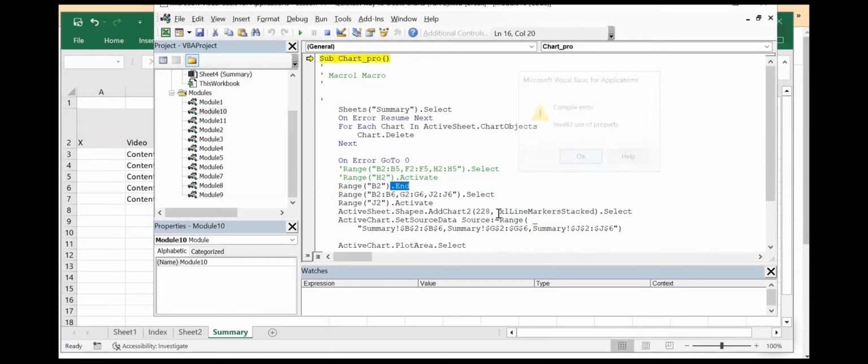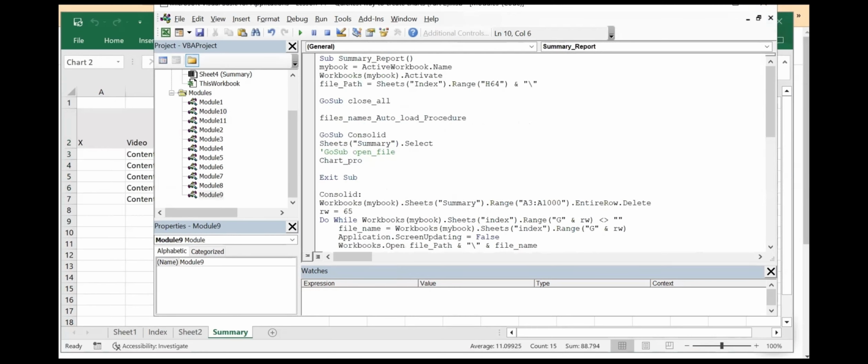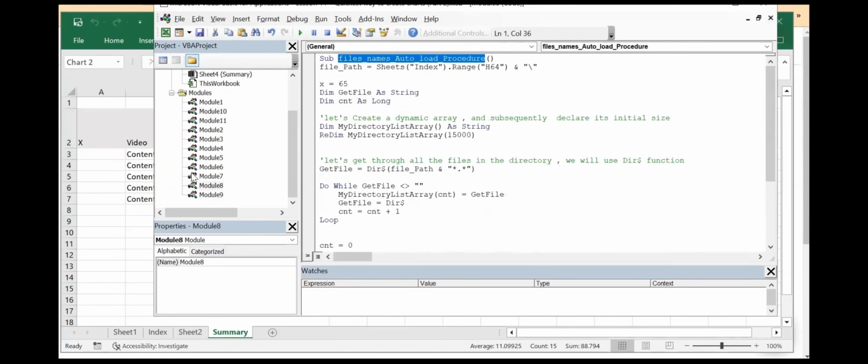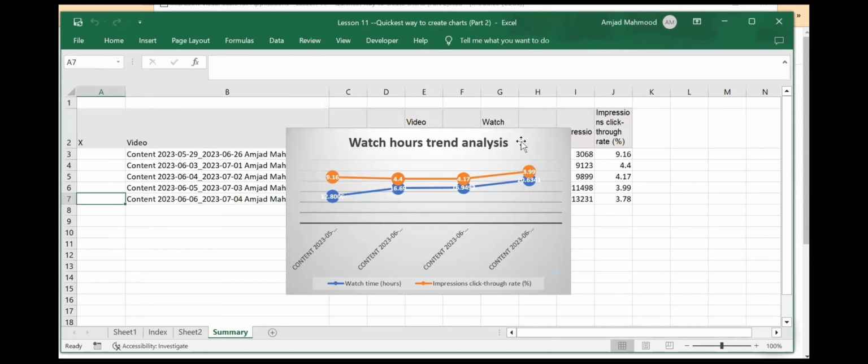Fair enough. You say okay. Now b2.select. This is not an end. b2.select, it should be select. Okay. If we remove this, it is still going to function. Let's press F5. Right. So the chart is created, and first of all the summary report was created, and then the chart is created.